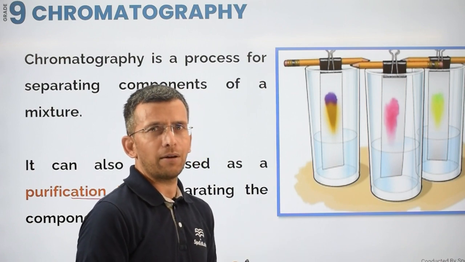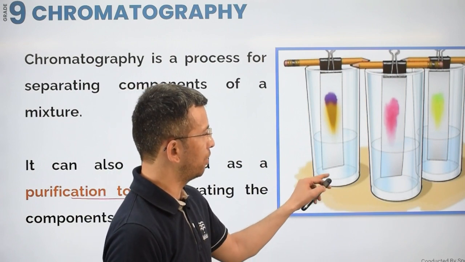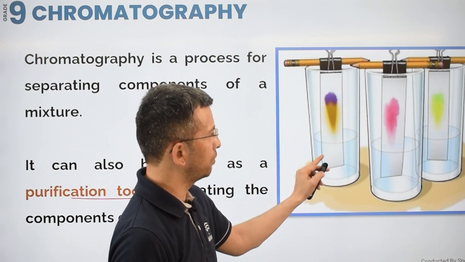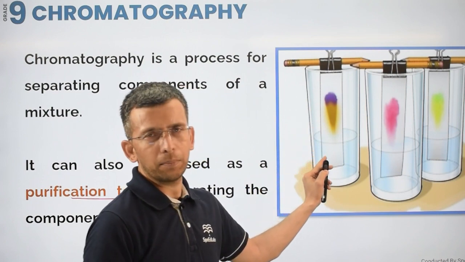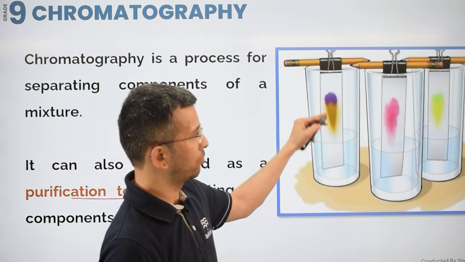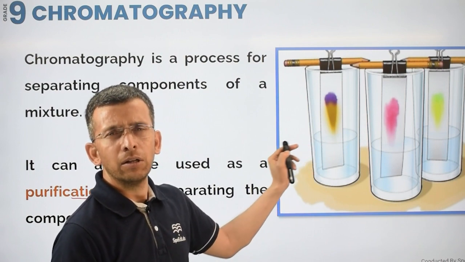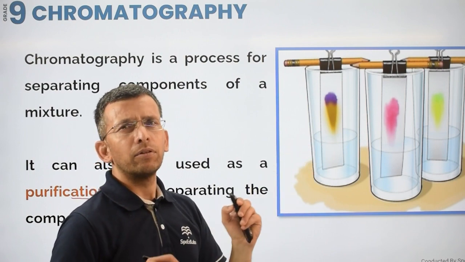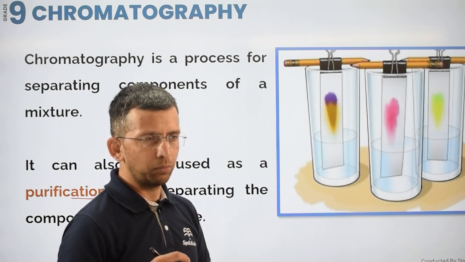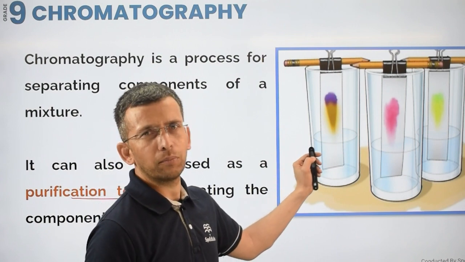In the chromatography method, one of the important aspects is that we have a mobile phase, which is your solvent, and another, the stationary phase. That could be your paper strip, maybe a glass plate. On that a suitable substance is coated, a very thin layer is applied. That is called the stationary phase. So there are two phases. One is mobile, mobile means movable. Stationary means not movable.